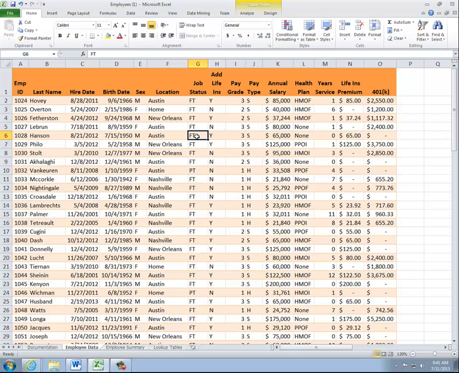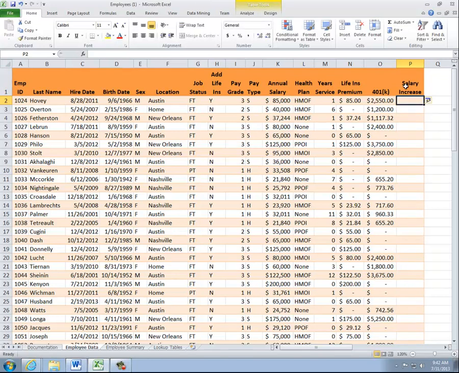All right. So let's do the same thing here. We're going to do this calculation a little bit differently too, so we're going to put a little quirk in there. We're going to call this one salary increase. We're going to hit enter.